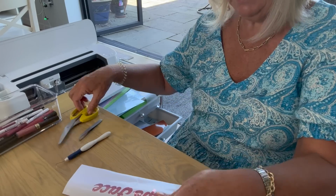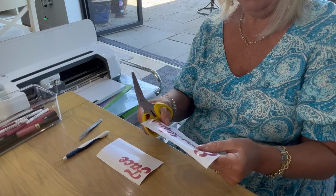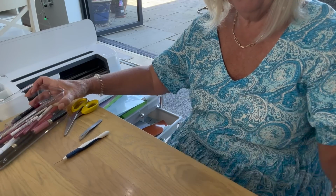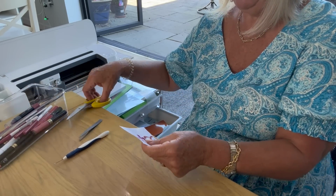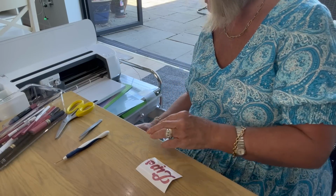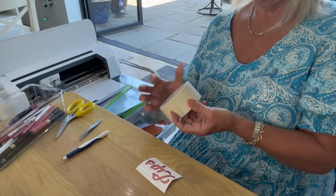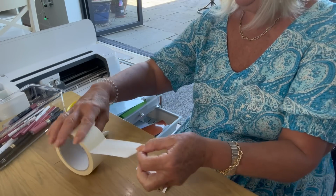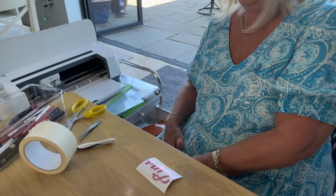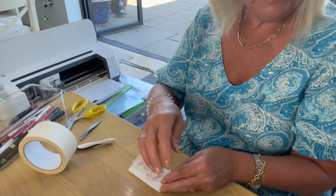Pop that over there. So I'm going to cut these down because they're going on separately. You know, this is just for me at home, so it's not crucial to be perfect. Obviously, I want it to be as good as it can be, but I'm not going to die in a ditch over it. You know, my motto, ladies, good enough is good enough. And then just this masking tape will probably be wide enough. Like I said before, it doesn't want to be too sticky, which is counterintuitive, but I'll just pop that over there.